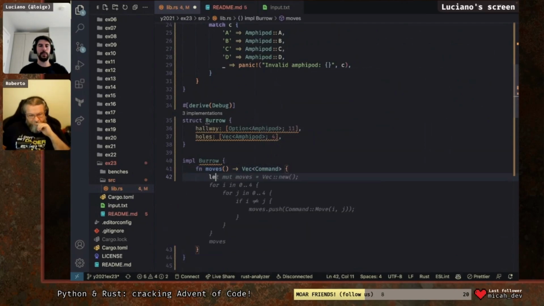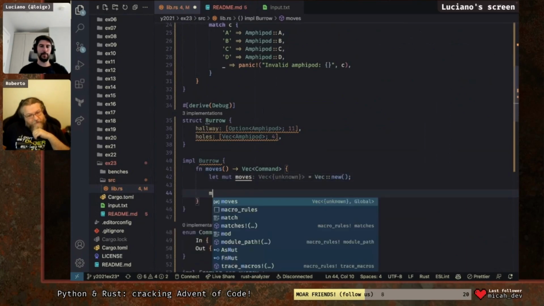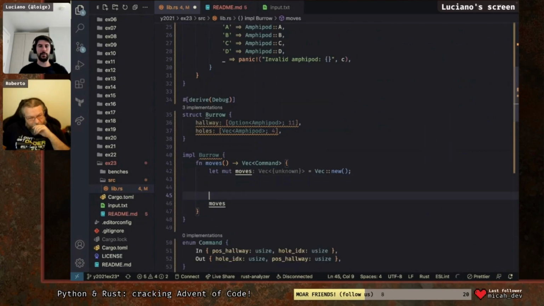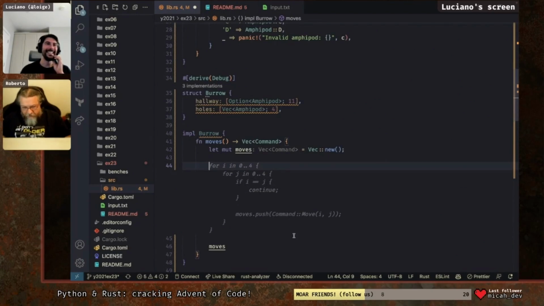Cool. So let move the autopilot. I mean, I like the first one, but cool. And then here we return moves. We need to fill all the moves. Stop it. You have no idea what you're talking about. What is command move? Come on, Copilot. We don't have that. Command move. Now we have to create one of the two.